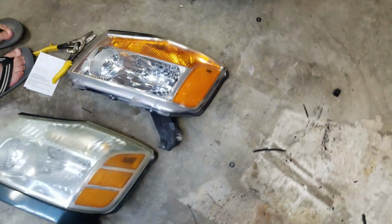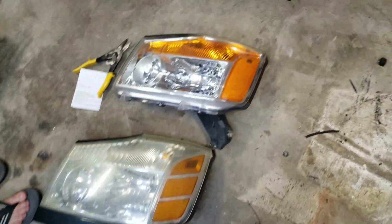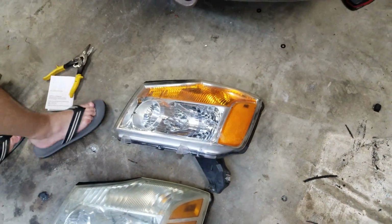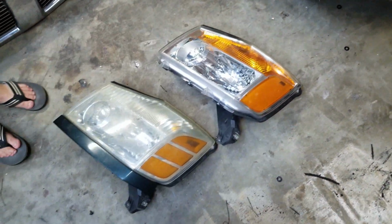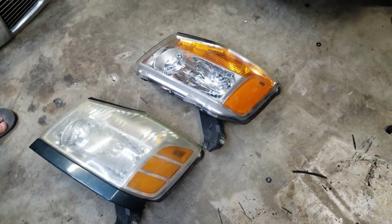That's quite a bit of a difference. I'm gonna be honest, I'm not the biggest fan of the extra orange. Yeah. It's $40. Can't really complain. I can.